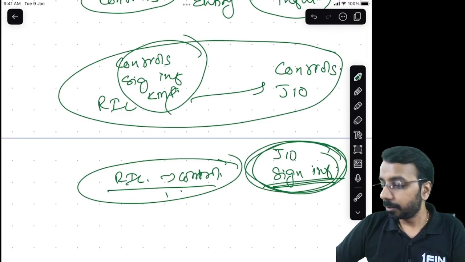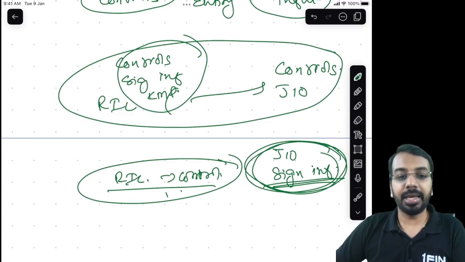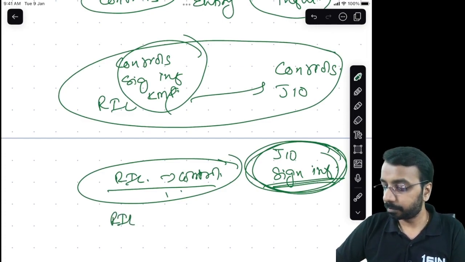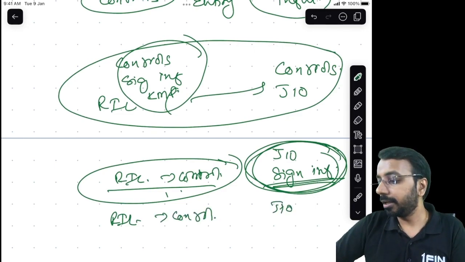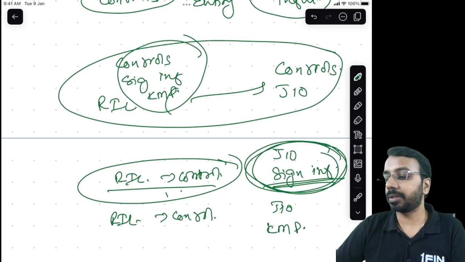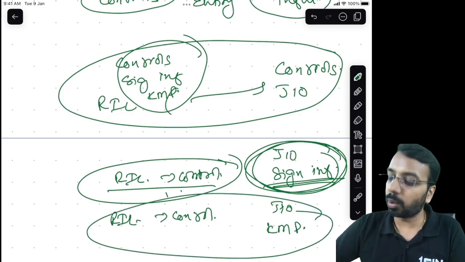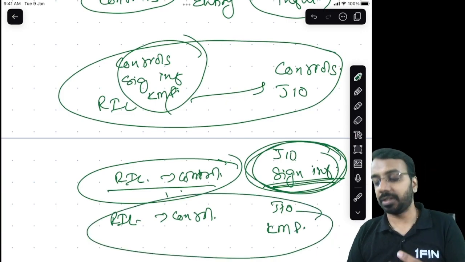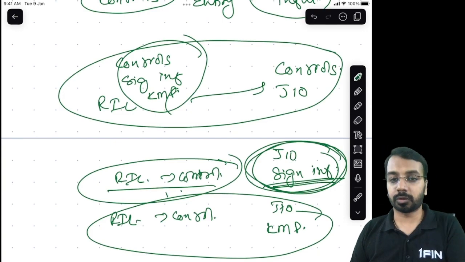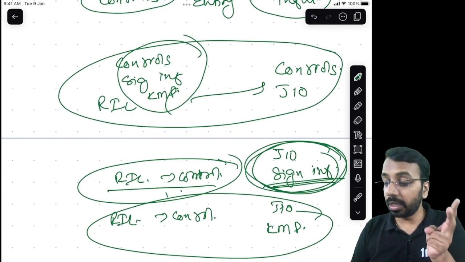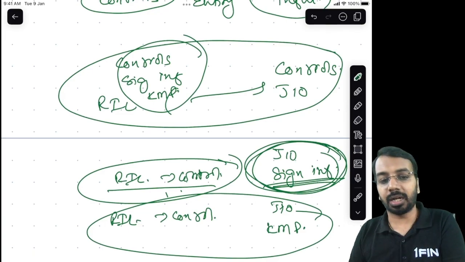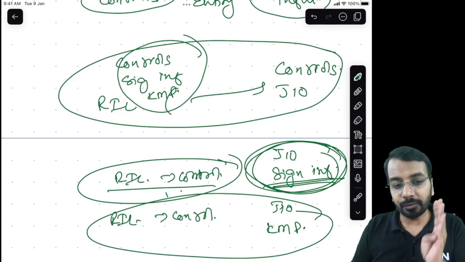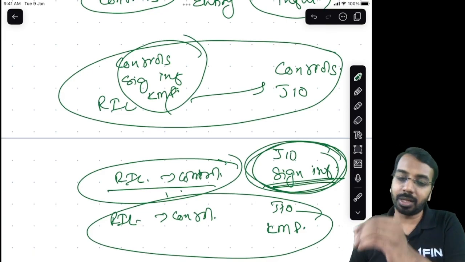Then in the first entity you have control, and in the second entity you are a key management personnel. So even in this case you are a related party. So three scenarios we have discussed so far. One, controlling both: related party. Controlling the first, significant influence over the other: related party. Controlling the first, KMP of the other: then also a related party.